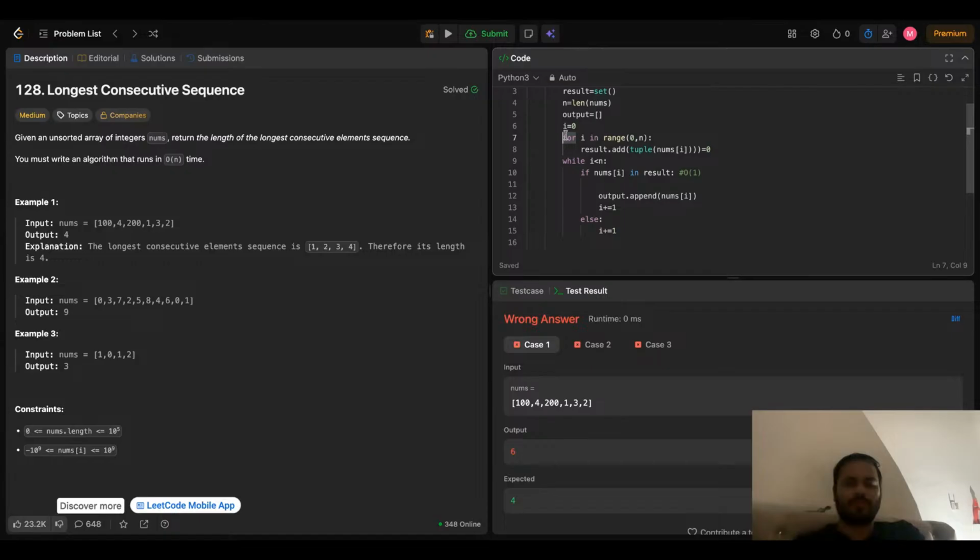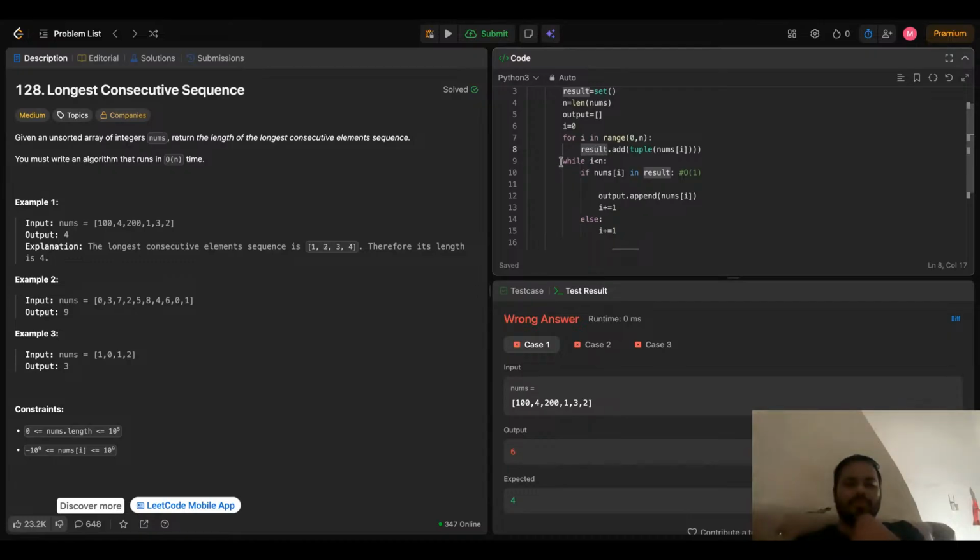So what I'm trying to do is I have added the result in the form of a tuple. I have added nums of i. First nums of i we have converted to tuple. Then we have added this tuple into result.